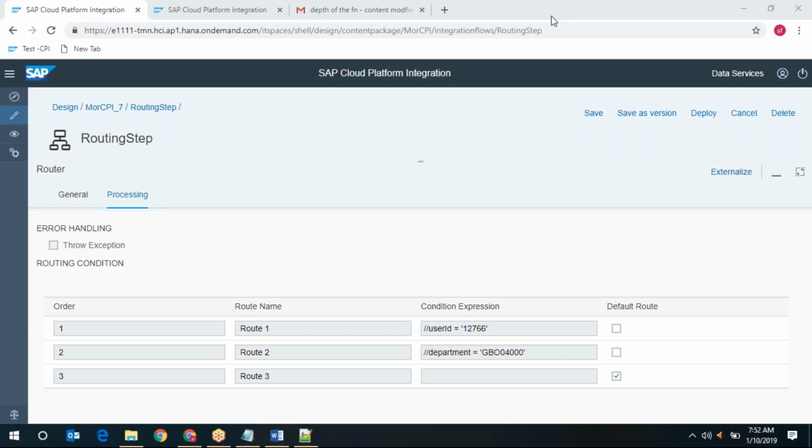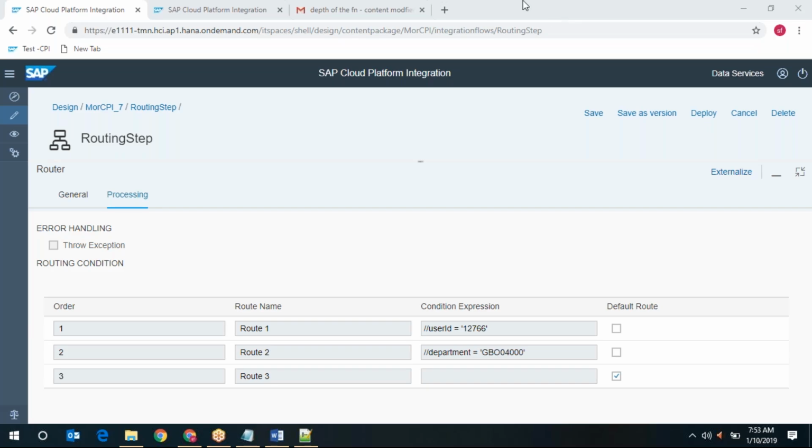If the user ID, okay. In the source message there will be 1,000 nodes, like 1,000 records. It will check all 1,000 records. If any record matches this condition, okay.